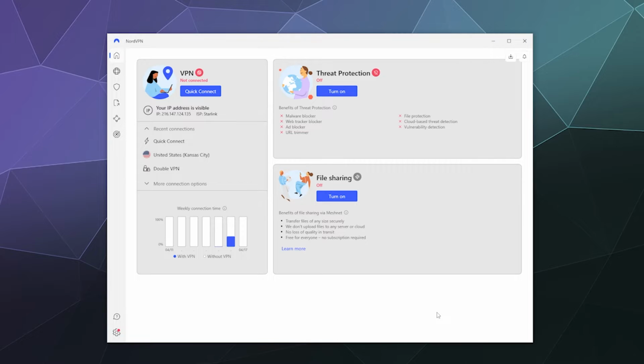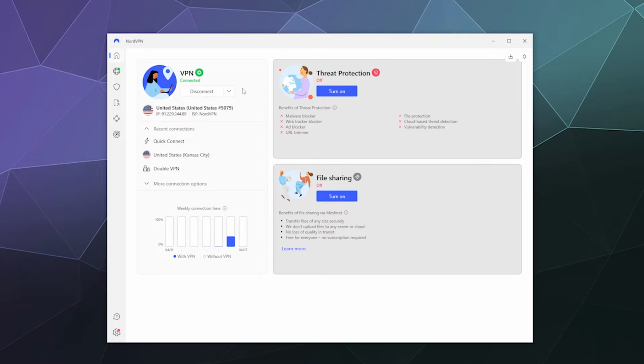And the simple answer is we just say quick connect here at the top. It'll automatically pick a VPN location nearby to where we are. I'm in Colorado, so it'll probably pick the one here in Colorado or an adjacent state, and then it'll automatically connect to whatever location is most appropriate to me, and then boom, I'm protected. I'm connected to a VPN somewhere else, and it gives me a temporary IP based upon whatever server I'm connected to.